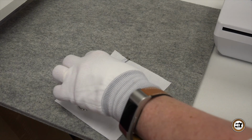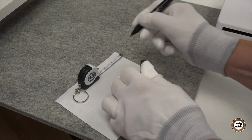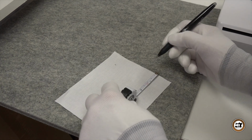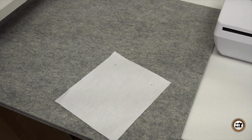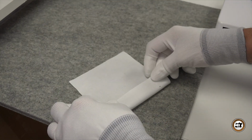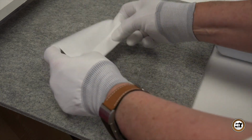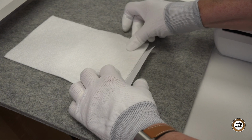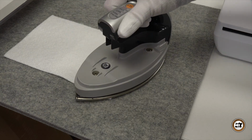I measured 1 inch from the top of the fabric and I made a mark. I did this on the right side of the fabric and I placed several marks so I could make an even fold. I fold the edge over on the mark, which is 1 inch, with wrong sides together. Then you take your batting piece number 1 and you place it onto the fabric, lining it up in the fold, and fold the flap over onto the batting. And then press with the iron.